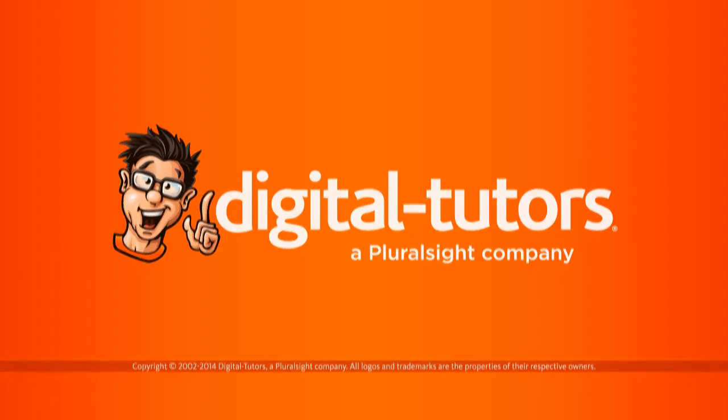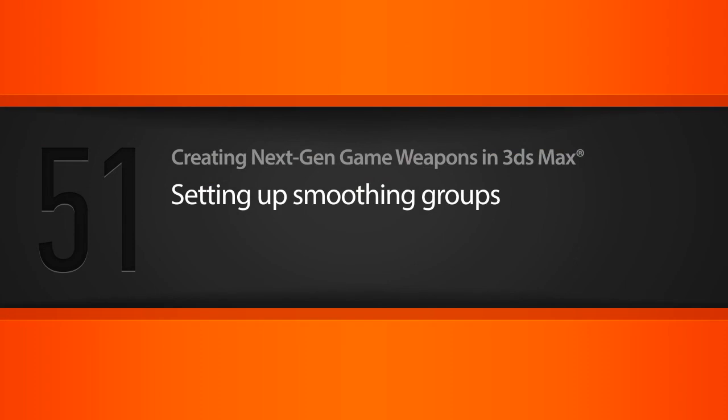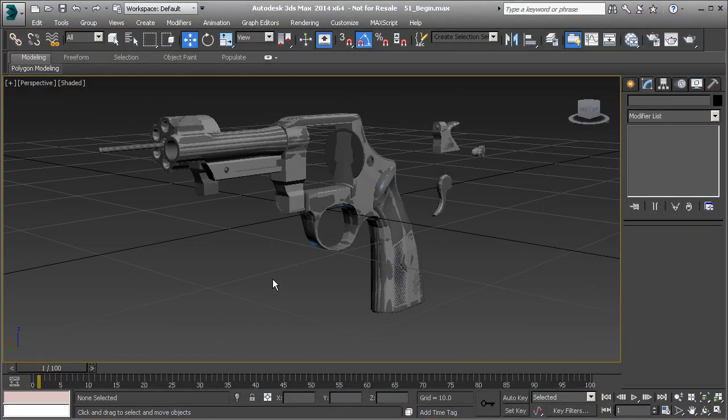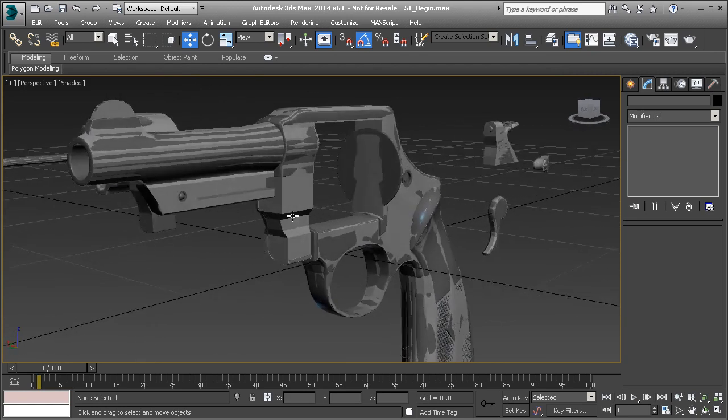In this lesson, we're going to set up our smoothing groups before we UV. Alright, so you are finished modeling. Congratulations. Let's go ahead and move on over to frame 1 where we have our exploded view of all of our pieces.